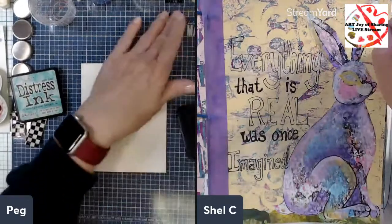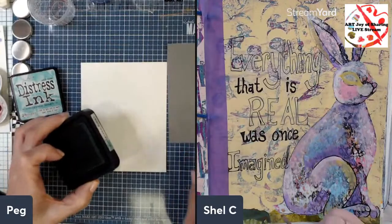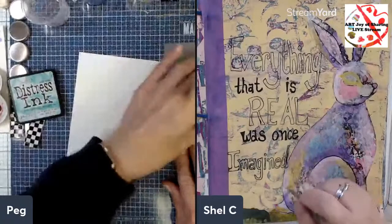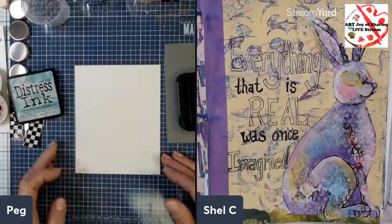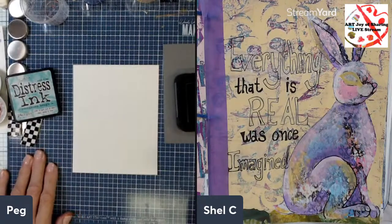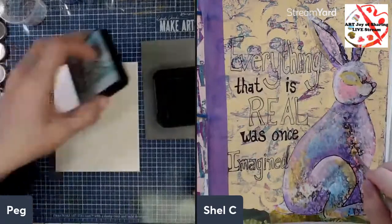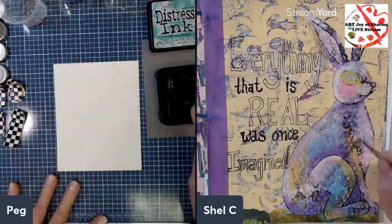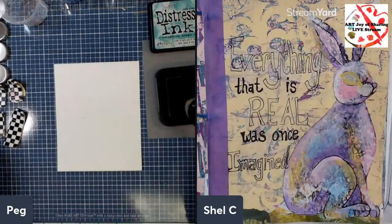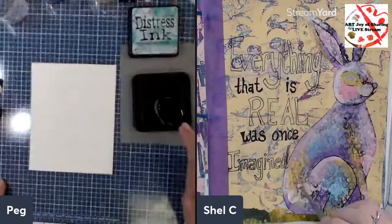But the other thing that's supposed to be really nice about this is you can use this to anchor your ink pad. So your ink pad isn't going to go anywhere on your desk either, okay? Which I like that part. So let me move this over so you guys can see. I can do both my ink pad, my lid, whatever. And that's not going anywhere. Got my watercolor in the way now. I don't have my hand on that.